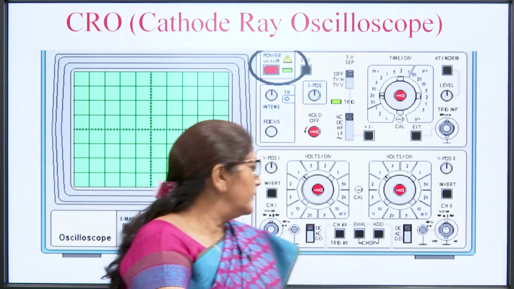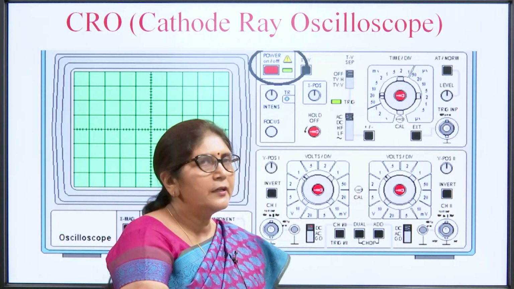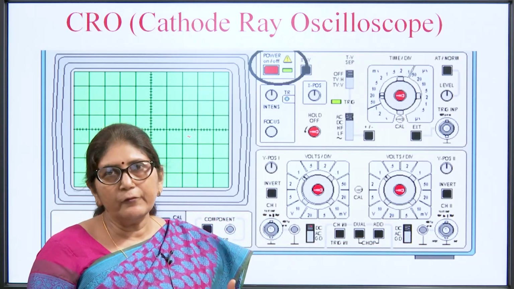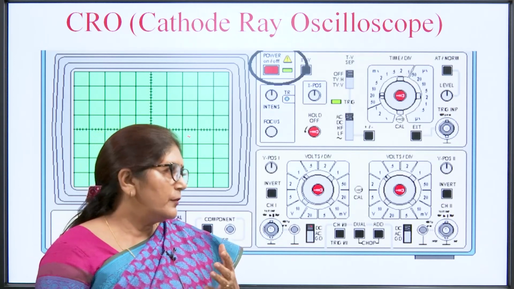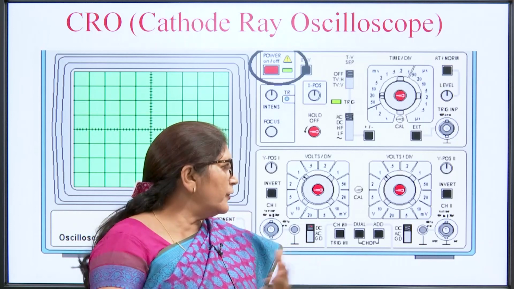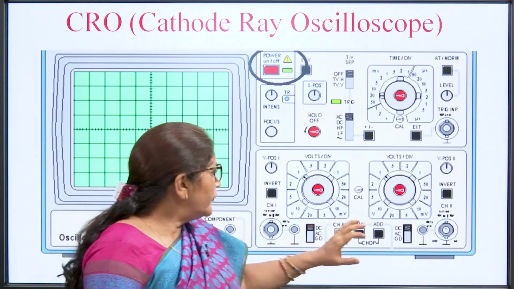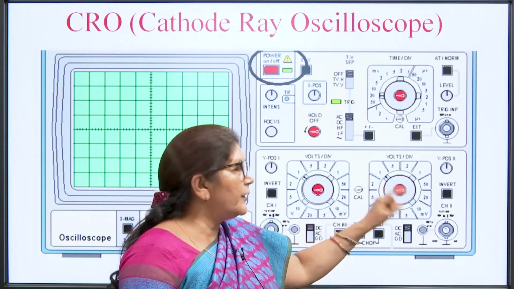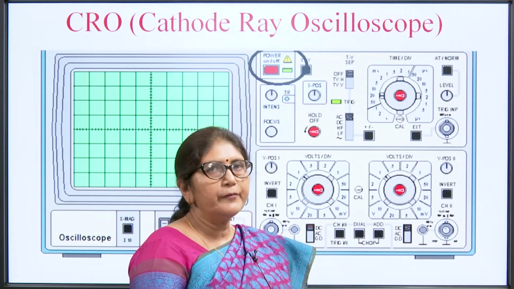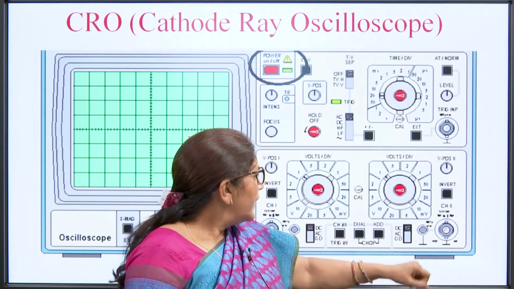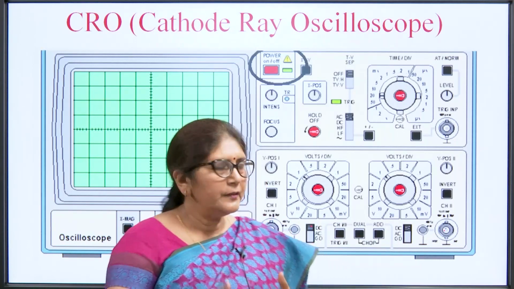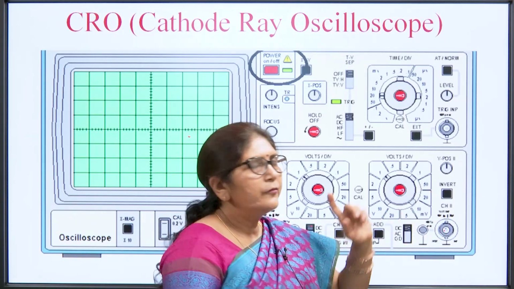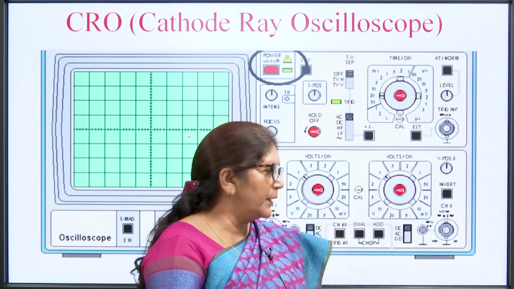Similarly, if we want to measure 2 signals, then we will put the second signal on channel 2. We can use channel 2 also when we want to measure only a single signal. So, if we want to measure by channel 2, we will put the output of that circuit to this position, and again we will select whether the signal is DC, AC or ground by varying this knob. Then if we want to invert the signal, we can do so by pressing this button.